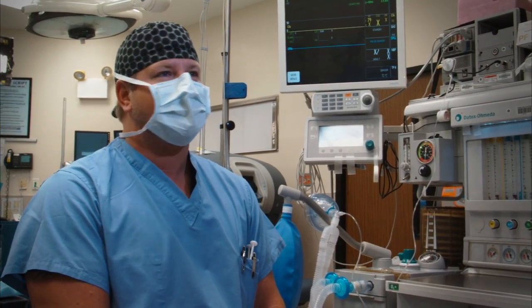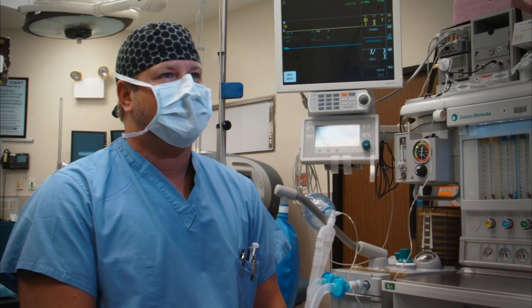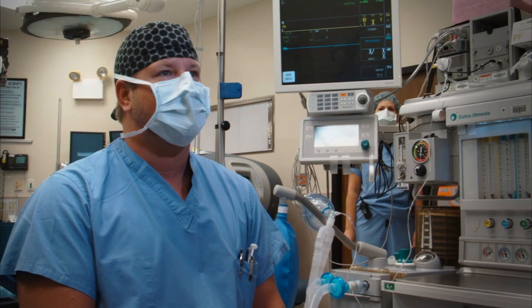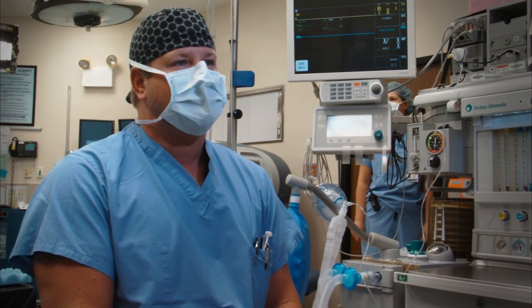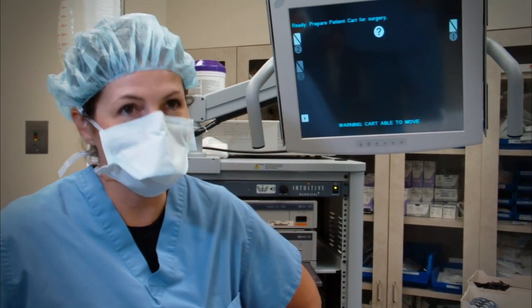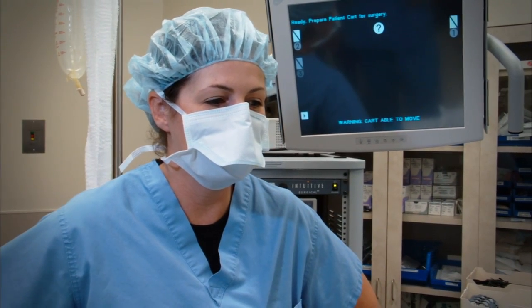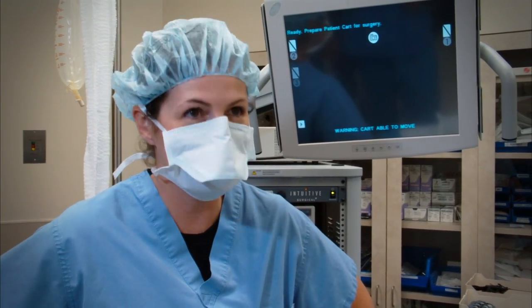The OR scene is different from any other unit in the hospital. It's very strategic. There's a great team down here, team effort. Everybody works together, and not one person can do the surgery. It takes a team of 5 or 6 people to get the task done, and that's what I like about it. You get to basically wear your pajamas to work. There's tense times, but it's also relaxed. If you're looking for something that's exciting, this is a fun place to be.